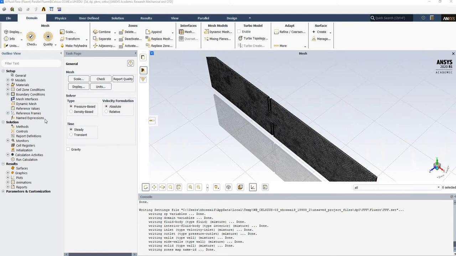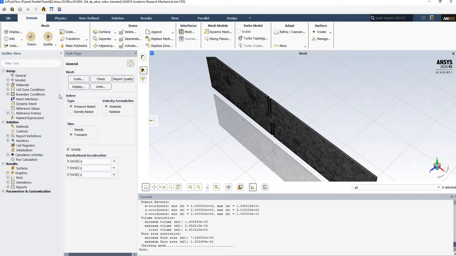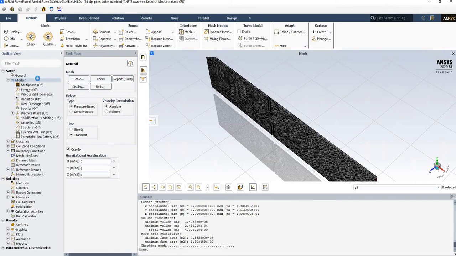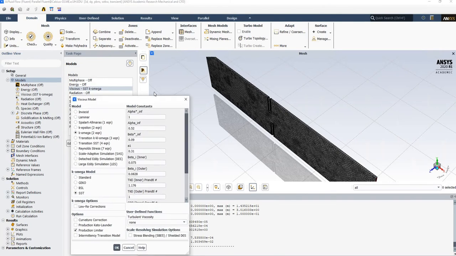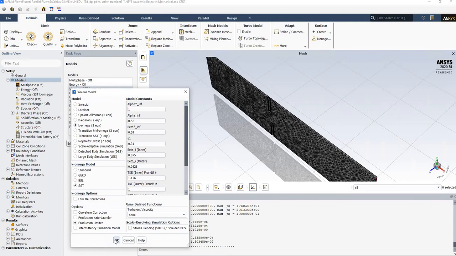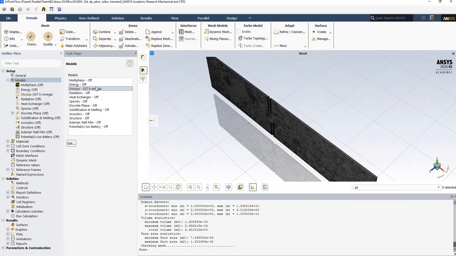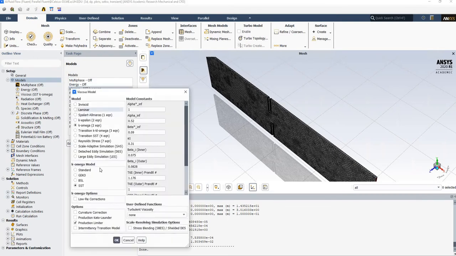Okay, so this is our mesh, zero geometry. We're gonna do transient flow. Gravity you can apply, but I don't think this would be much important in this case, so I'm just gonna skip that. I'm just gonna check for negative volume, so you have none. Models, I'm expecting turbulence, so I'm just gonna stick with the K omega model, but you can use other models. Maybe a laminar model will work as well in this case. I'm not sure. Let's actually try a laminar model.